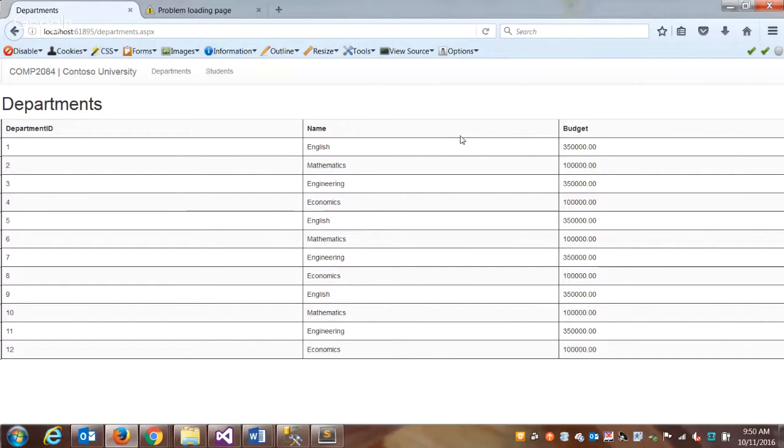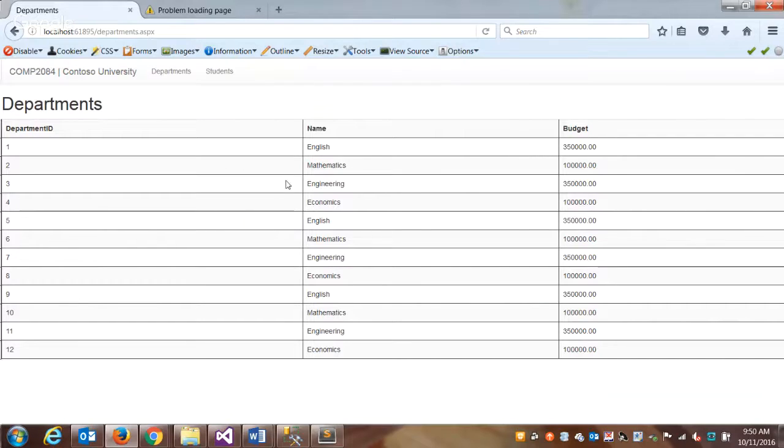Now it auto-generated the columns as well. I may not always want to do this. In fact, usually I won't. Usually I'm going to want to customize the columns a bit. For example, I don't like that it says DepartmentID without a space in it. It's not a very friendly column heading. Or maybe I don't want users to see the ID numbers.